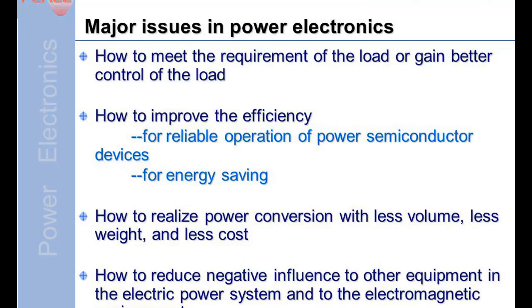Major issues in power electronics. How to meet the requirement of the load or gain better control of the load. How to improve the efficiency for reliable operation of power semiconductor devices and for energy saving. How to realize power conversion with less volume, less weight, and less cost. How to reduce negative influence to other equipment in the electric power system and to the electromagnetic environment.